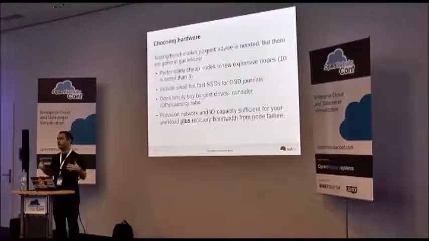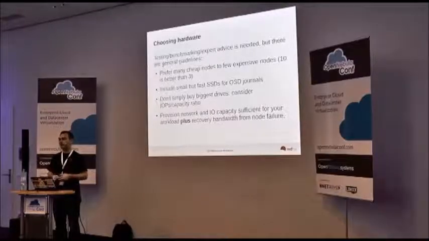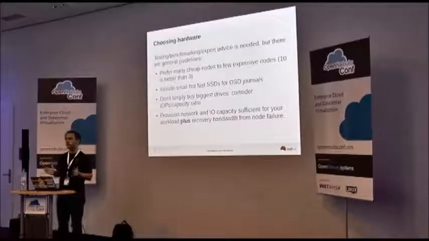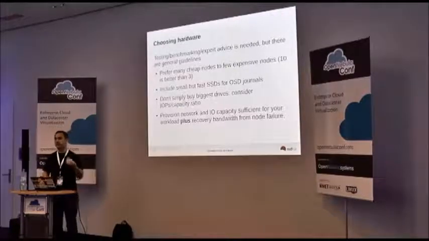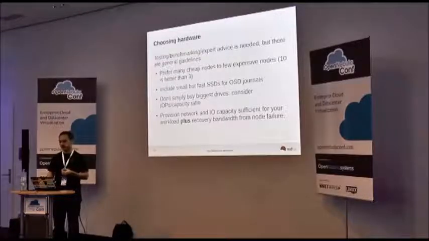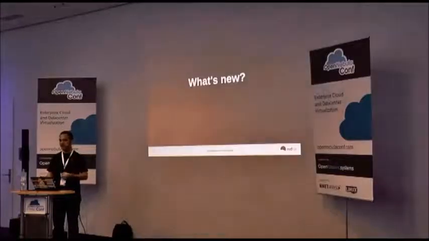And in a similar way to having a larger number of smaller nodes, you also want to think about having a larger number of smaller drives. Don't go out and buy the biggest SATA drives you can afford, because if you do, your ratio of IOPS to capacity will be compromised. And you'll feel that, especially in Ceph, when you are re-replicating data after a failure. There are lots and lots of IOPS that are going to be used in that process of rebuilding and migrating data. And so you need to make sure that for every terabyte of capacity you have the right number of IOPS available by having the right number of spindles in your system. And this applies to the network as well, all the same arguments. Make sure you've got plenty of network bandwidth, ideally 10 gig.